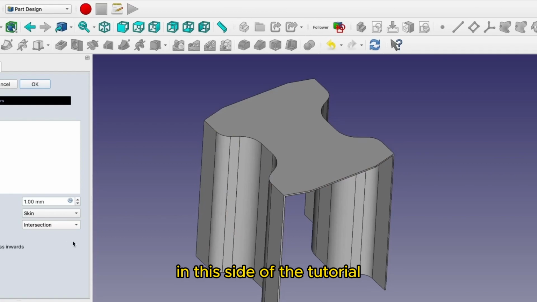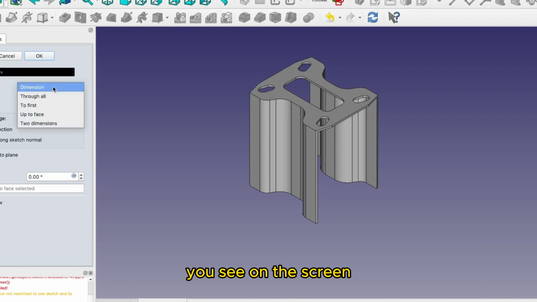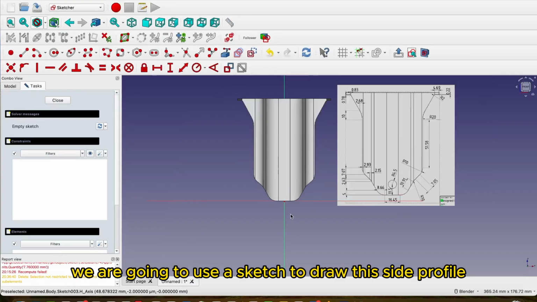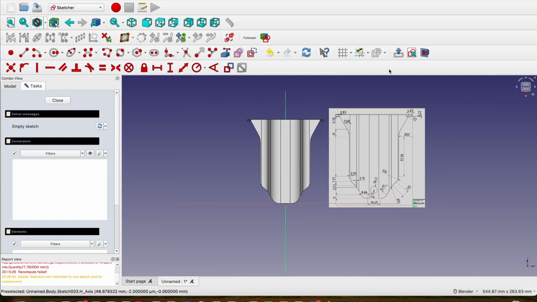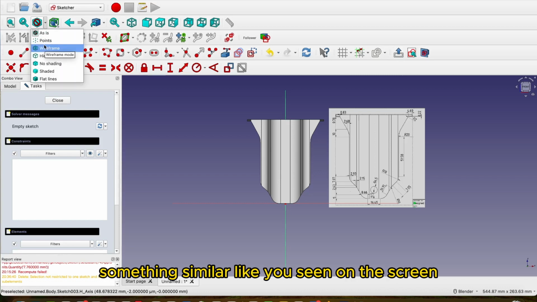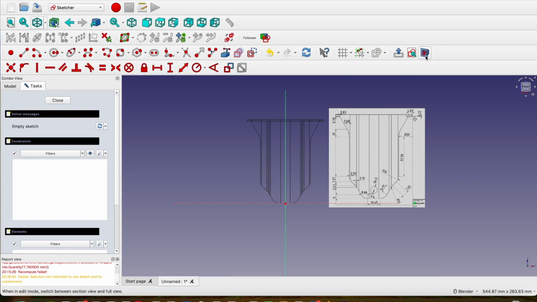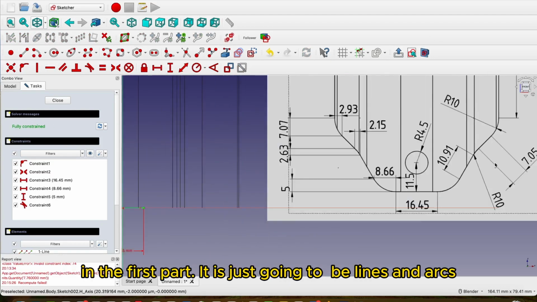In this part of the tutorial, we are going to shape the side of this model you see on the screen. We are going to use a sketch to draw the side profile, and with the help of the pocket tool, we are going to shape the model to something similar to what you're seeing on the screen. Drawing this shape is going to be similar to what we did in the first part.